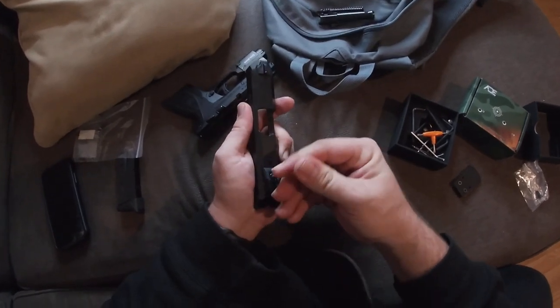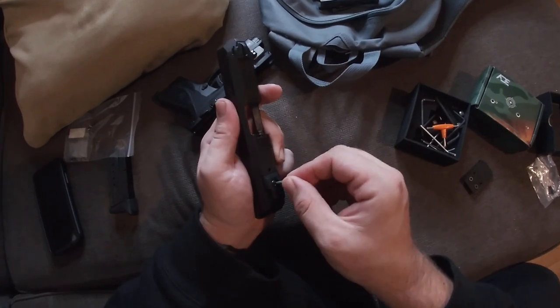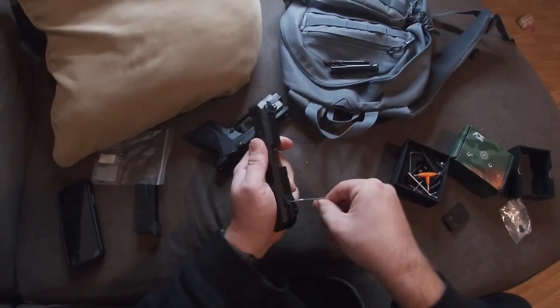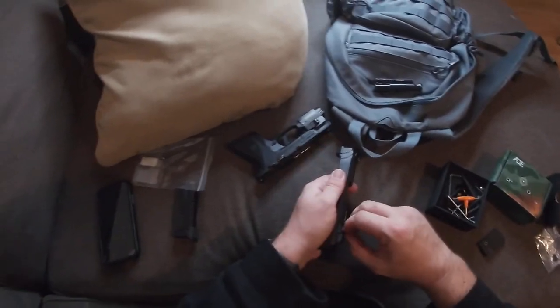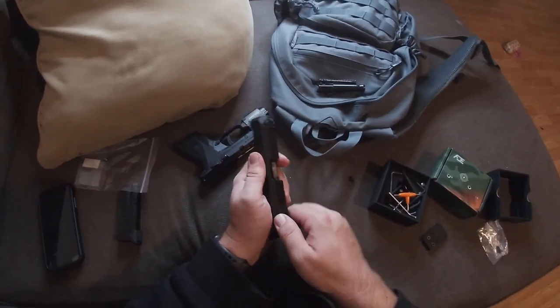take this. Now it's acting like it doesn't want to fit. Pretty sure I checked and made sure that this was the right size. Oh, there it goes. So break this guy loose. I'm not sure if I have to reuse this screw or not. It comes with some screws, so we'll see. So that's out.